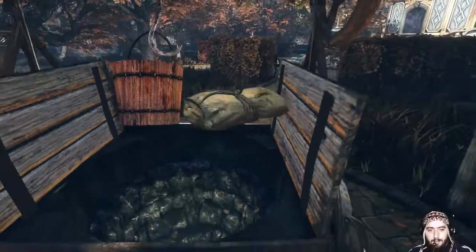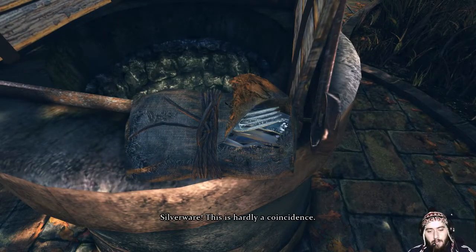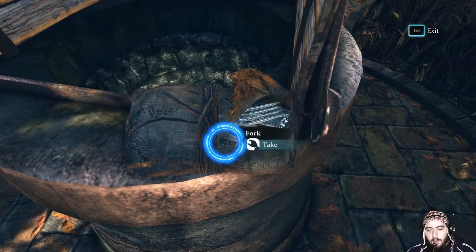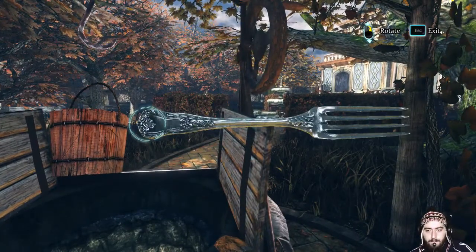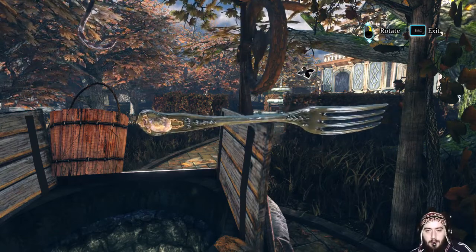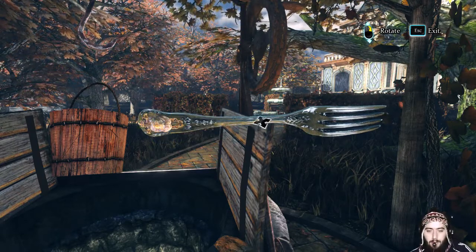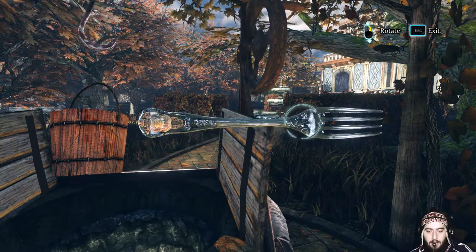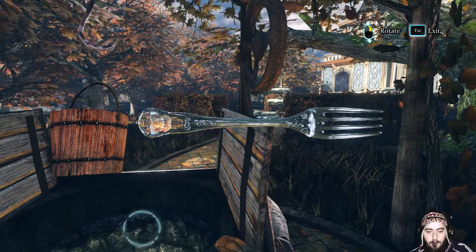Well, that's kinda lame. Not realistic at all, but... silverware. This is hardly a coincidence. So wait, they were not here for... I'm not gonna judge really fast, but my opinion on this is that her wife and that maid maybe even killed that dude while he was drunk, and they made that look like a weapon, and that this is stolen, but they dropped it down there.